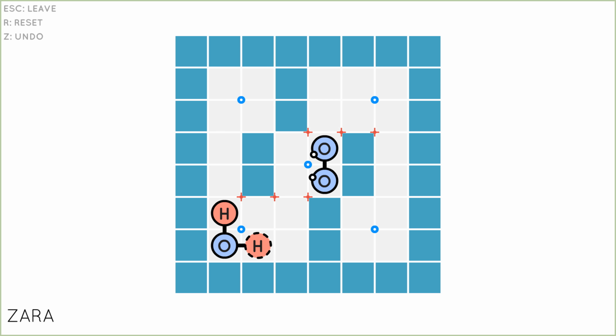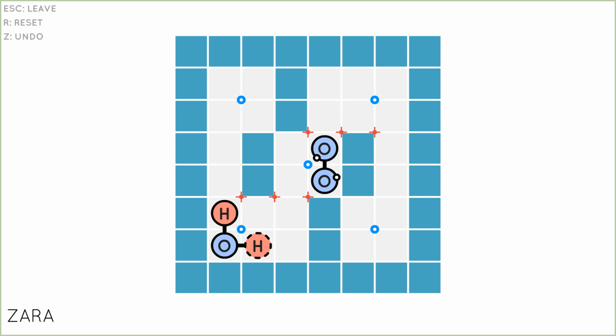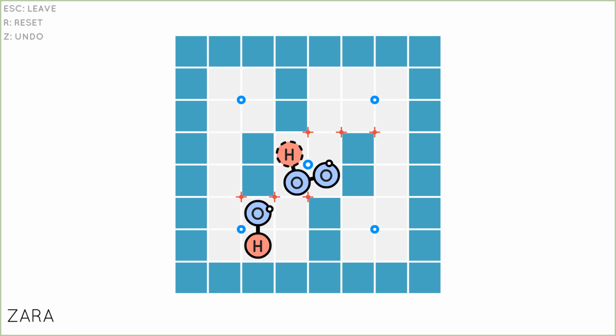And then rotate things straight. This isn't a good place. Is this a better place? Let's see. Nah, that's not a good place either. How can we make this better? Okay, let's see. That's a single piece of O.